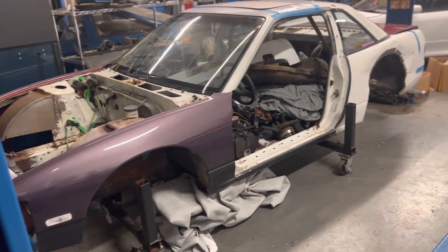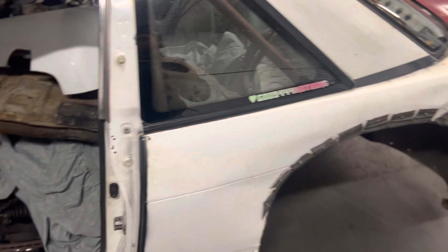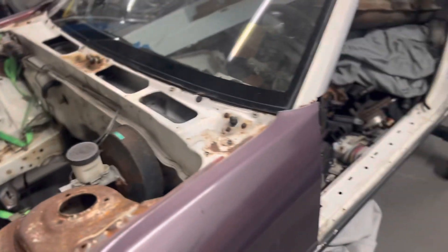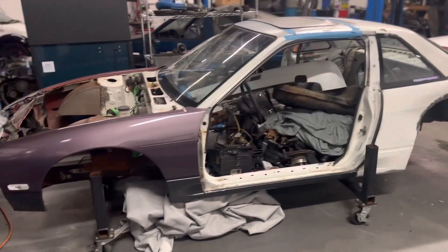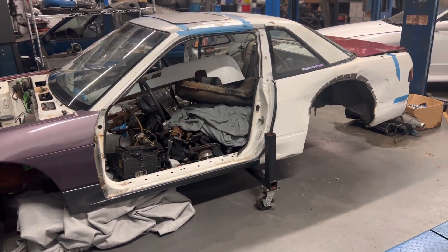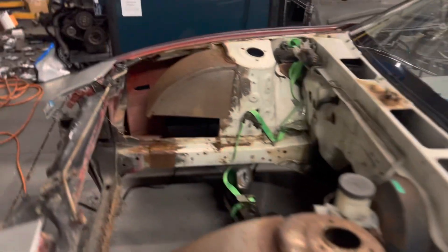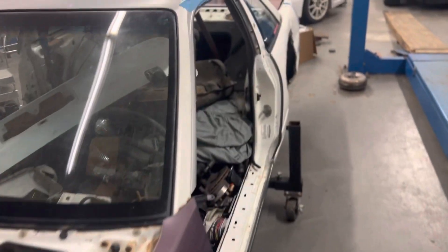Clean this thing up, paint it, get some overfenders, fix this contraption back here. First thing we'll do is get some jigs made, fix this frame rail situation on the front, put it on a rotisserie and really clean the car up and bring it back. It's still a good shell — it's just changed hands so many times that it needs some love and attention. New fuel lines and brake lines, there's no brake lines in the car except for the ones up top. A lot of the stuff I have spares of, so this should be a pretty cheap build — though I'll probably eat my words on that.